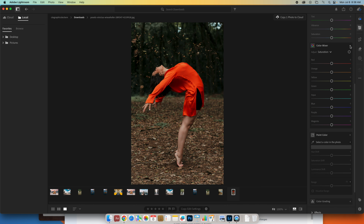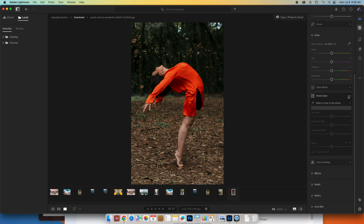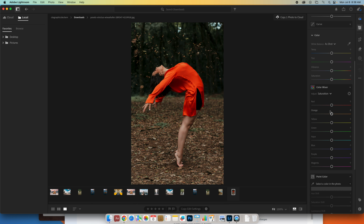Yours may not appear like this, so go ahead and click color mixer. Make sure you're on saturation. Yours is probably on color because I think it defaults to that. And then what I like to do is I like to go everything to 0.